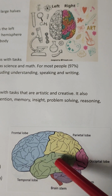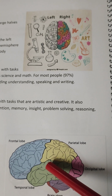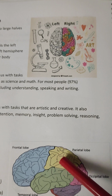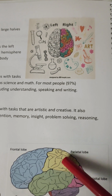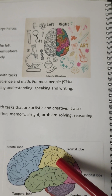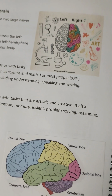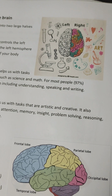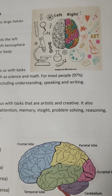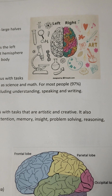So that's it. Just imagine this brain of ours is so important, and if it is damaged in any way, where it is damaged will tell us how the stroke victim will recover. And again, a stroke can happen to anybody at any age, at any time. It just takes a split second and it's like an accident, but the repercussions are so frightful.